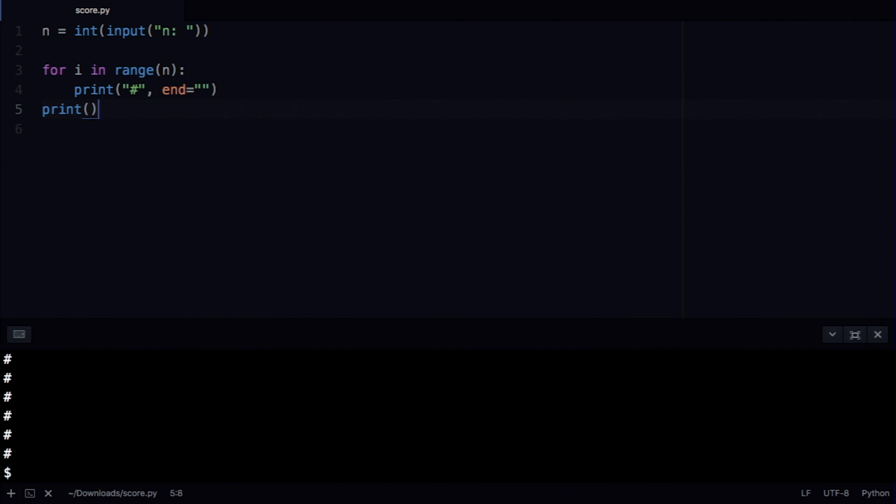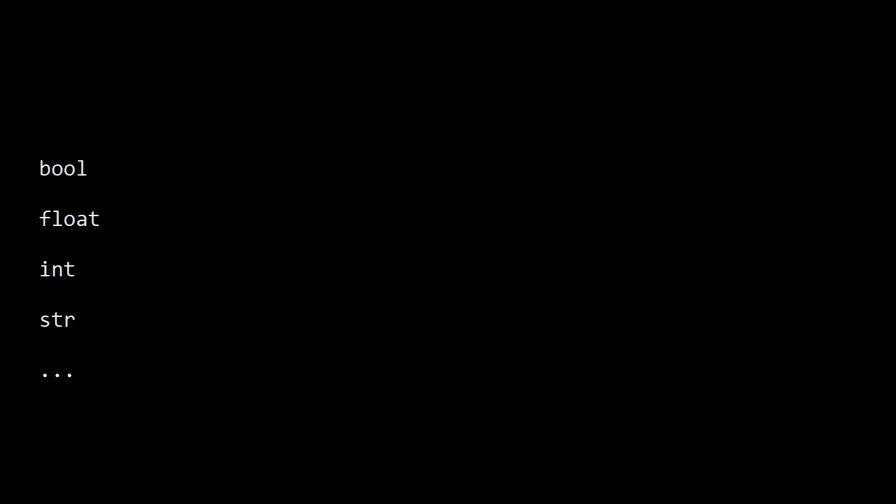So let me go ahead and save this program now, and again in my terminal window, run python of score.py, typing in this time 10, and there do I get my 10 hashes horizontally. So it turns out Python has what are called types. And the only time you really need to know or care about this is when, frankly, it starts to bite you, like it did us. Indeed, when I asked for the user's input and expected an integer, but the user typed exactly that, but I didn't convert it in advance to an int, I got ultimately that weird behavior of concatenating one string to another.